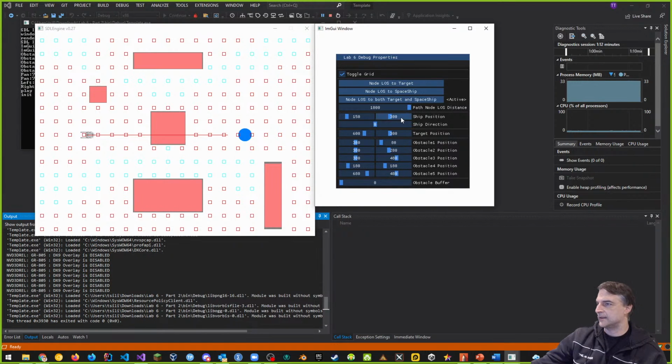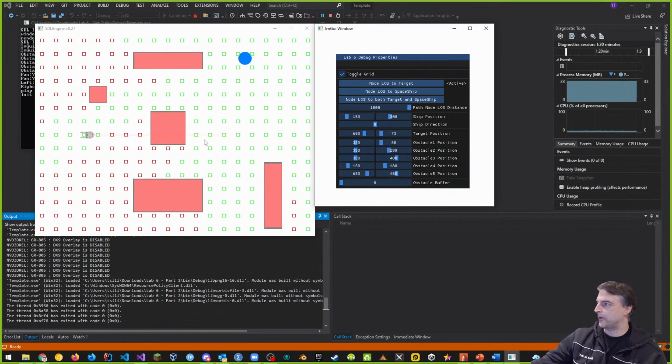The great thing about it is that it's dynamic. If I go to node line of sight to target and move the target around, let's suppose I move the target down here, notice it looks almost like the target is casting a shadow. This is the great thing about ray casting. Think about the target as light, lighting up all of these nodes, which is a neat way of thinking about it. Any node that's lit up can have line of sight by drawing a direct straight line to the target.